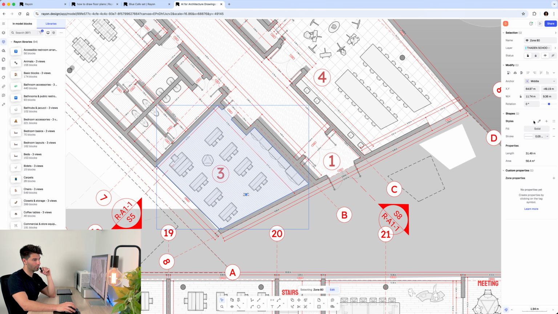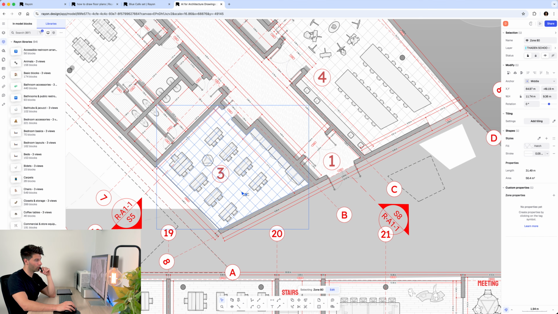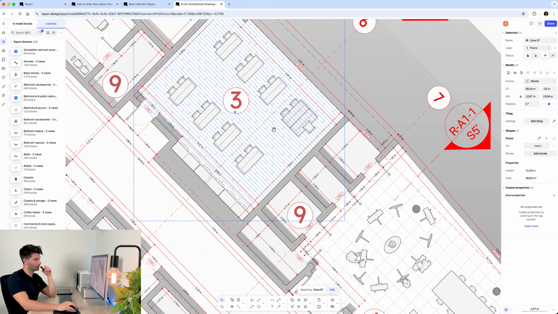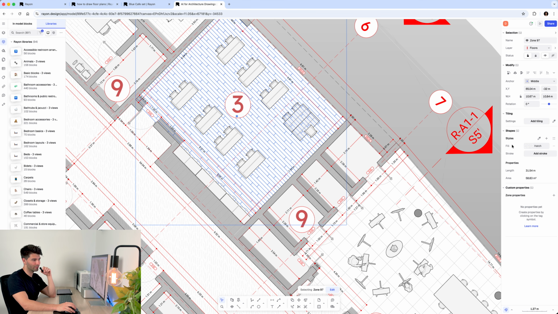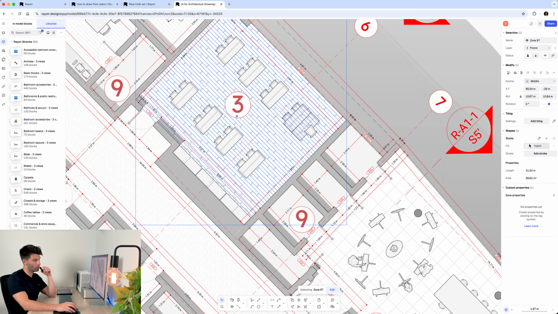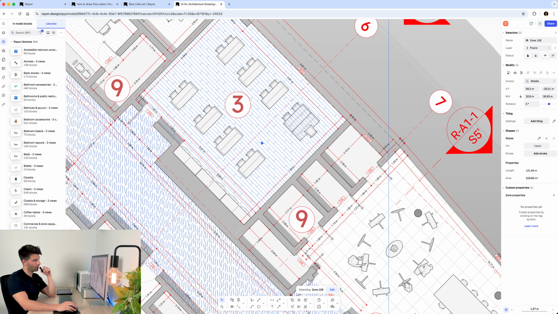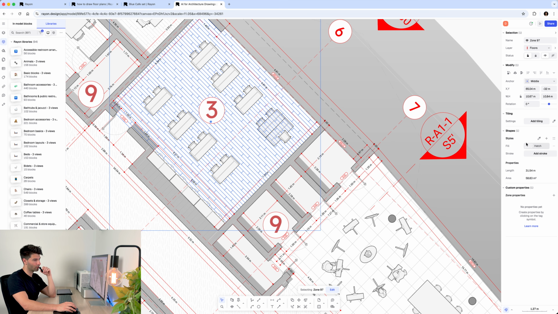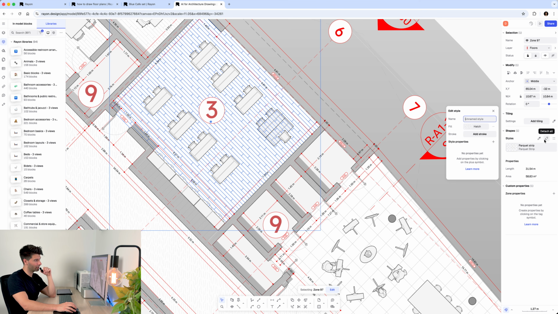After that, you can pick style, steal it from another zone, rename it to classroom 42 or whatever you like. And if you really like these styles that you've created, you can of course just add them as a style. So you see how in shapes I have a hatch, I can add strokes if I wanted to, or I can remove strokes. Whatever I was happy with, I could then go select that style, go to the little plus button and go save style. Call it whatever we like, for example, long running timber, finished.